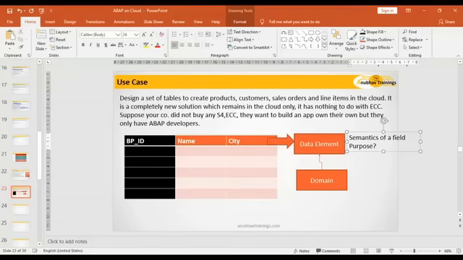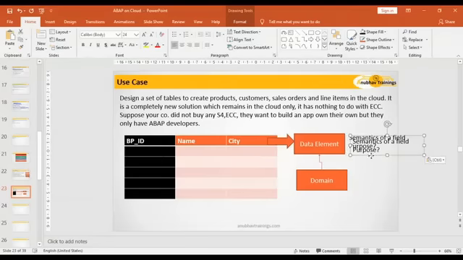Suppose you want to plan your travel. So you will have two dates, from date and to date. Both are technically date, but one is from date, another is to date. So how many data elements will you create? You will create two data elements, because one is from date, one is to date. Semantically both are different. Are you clear? They are semantically different. Am I clear, everybody?